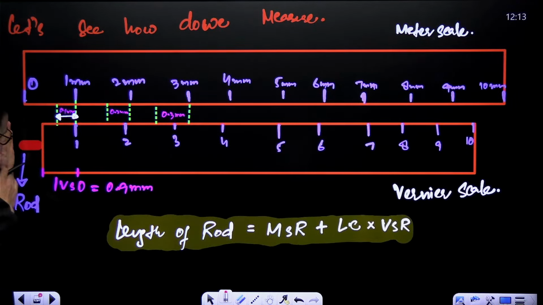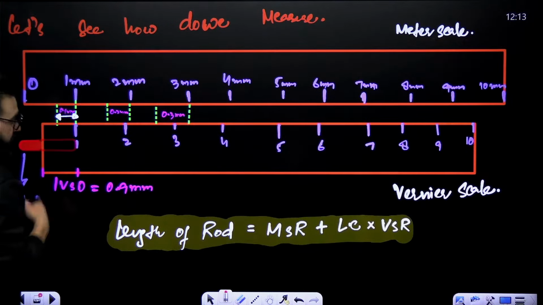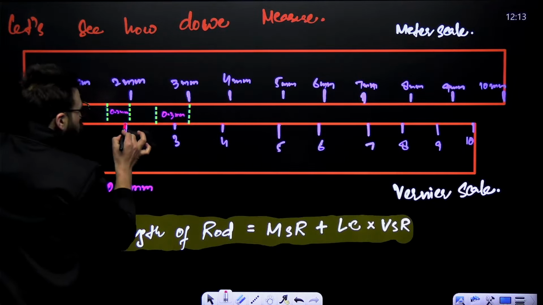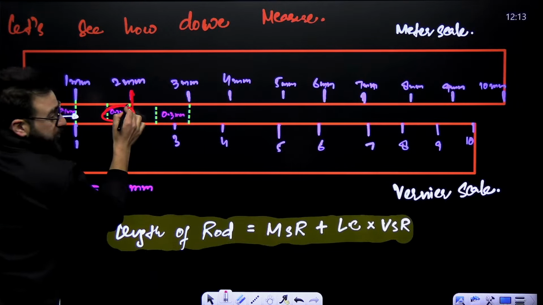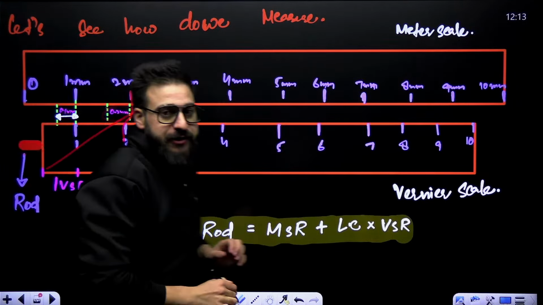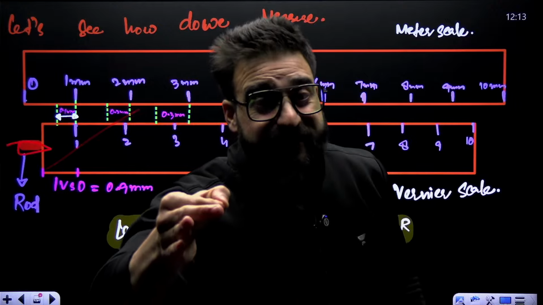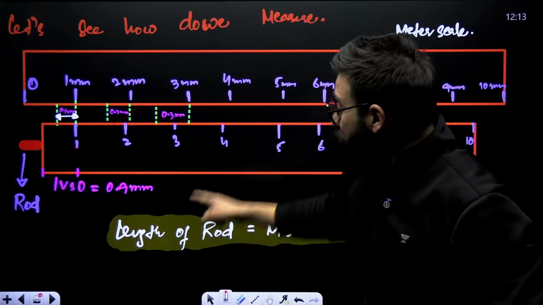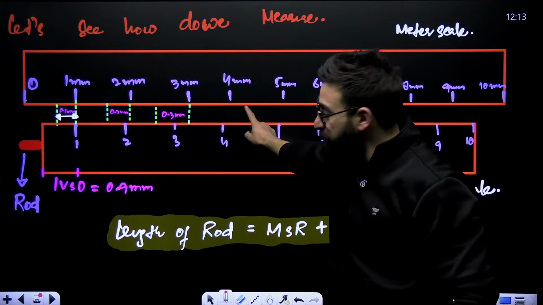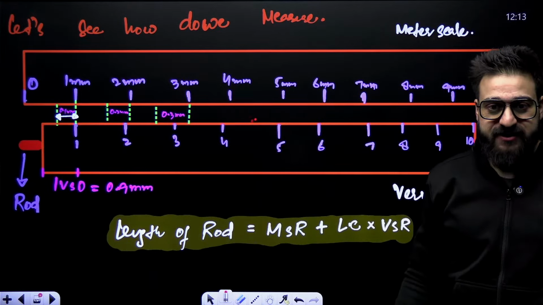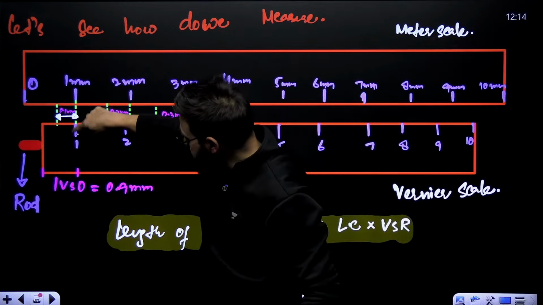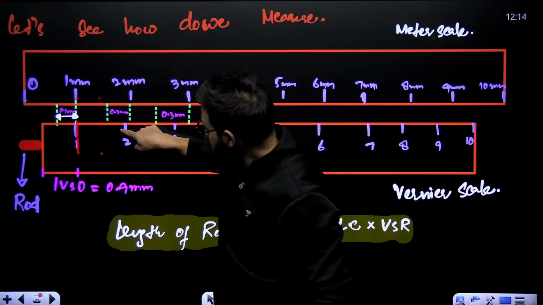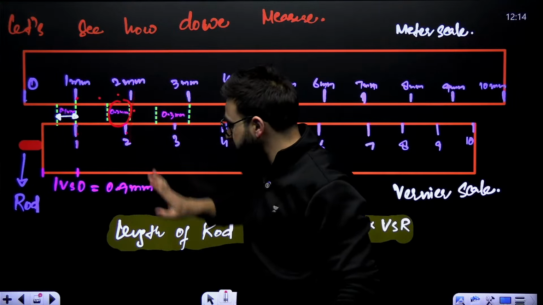Now, my dear friends, if let's suppose I have a bigger rod in this particular case, if you slide this once more, now let's suppose this 2 coincided with this 2, okay? In that particular case, how much you have slided? 0.2. So the length of the rod will be 0.2. Please give me the signal in the chats if this is clear, because this is one of the difficult topics that students feel we are not able to understand how the vernier caliper actually works. So we say when you slide this, if this coincides with this one, 0.1 mm. If this coincides with this, 0.2 mm in that particular case.